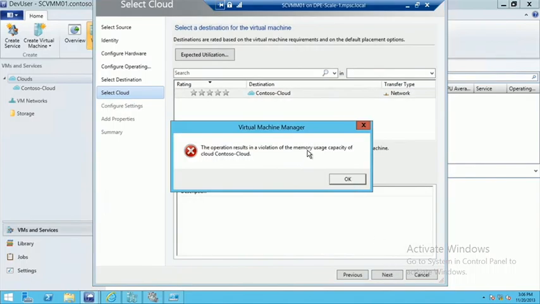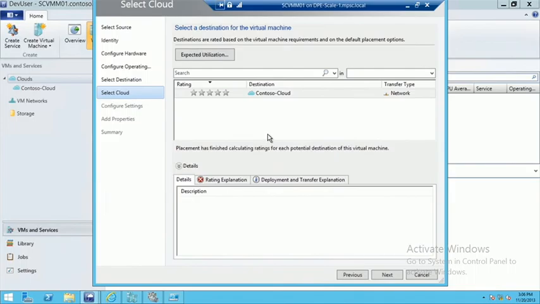Uh-oh, I've gone over our memory. So this is something where I just don't have enough free memory in the cloud. It was scoped down. My mistake on the configuration here. But what I'm trying to prove to you here is the security and access, right? We said you only see these resources. That's all they saw. We said you can only deploy from a template. That's all we're going to let them do.